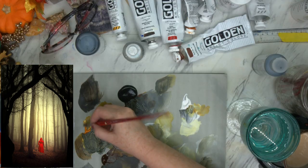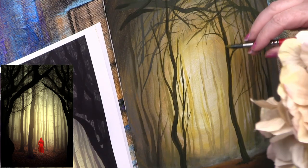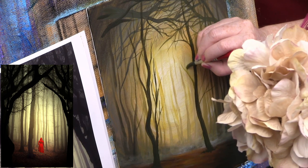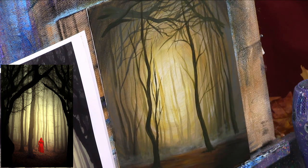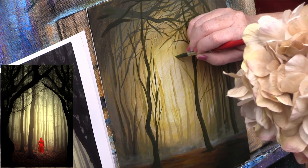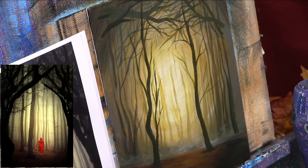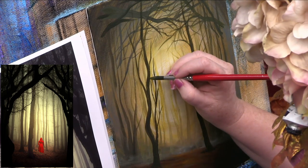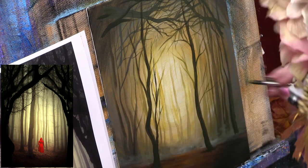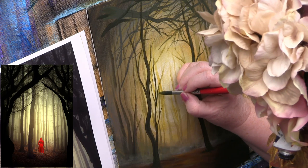Twigglies. Now, I'm going to add a little more yellow so that the branch that I'm bringing in over here has a bit more of a yellow cast in it as I bring it in. See what I'm doing? Gonna yellow cast some of the stuff. Maybe even fix that one and make it more yellow cast. Need more fluid. I don't have fluid. I can't make nice lines.